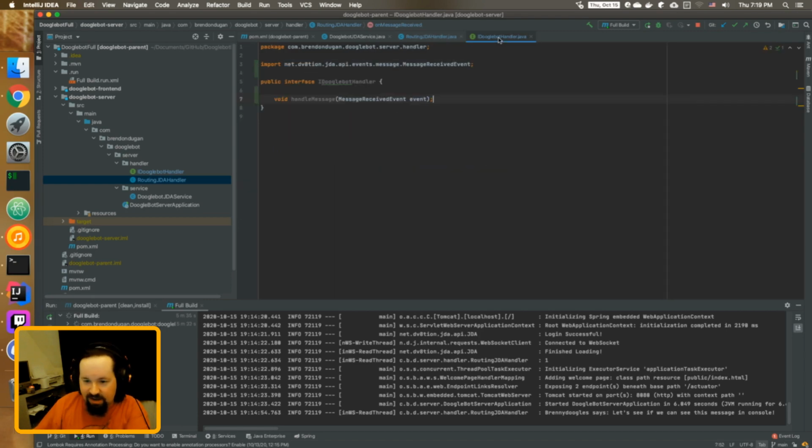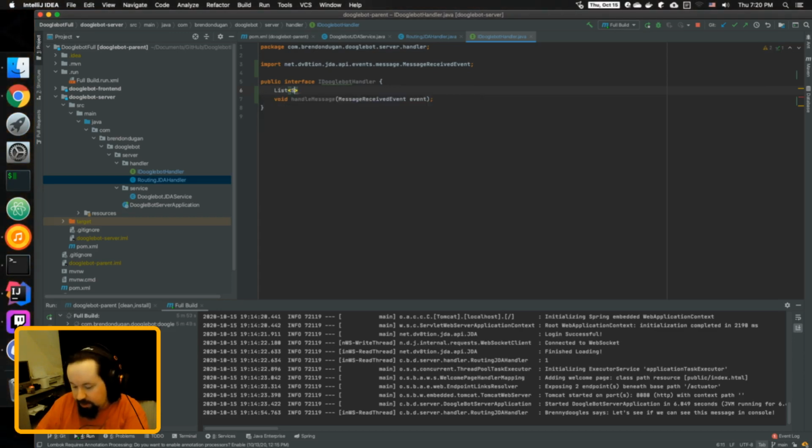So the Dougalbot handler will have a message received handler. I think we also need to have a method that returns a list of strings.